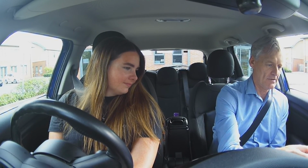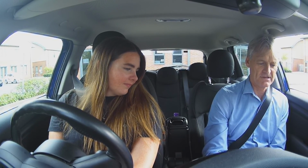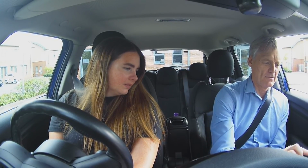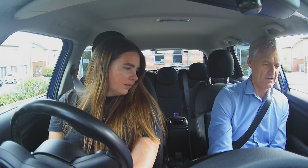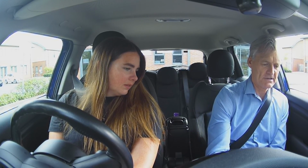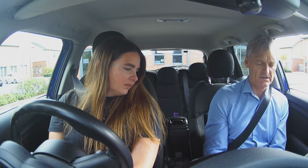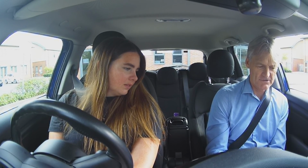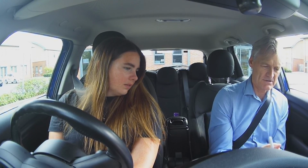When you came to the roundabout, there were buildings to the right. You couldn't see. We were going left. You couldn't see here. And then this car here, luckily for you, was turning left. Had it not had a signal, where was it going to go? Straight across, and you would have had to do an emergency stop. I think you would have stopped, but I felt you should have just slowed down a bit more.